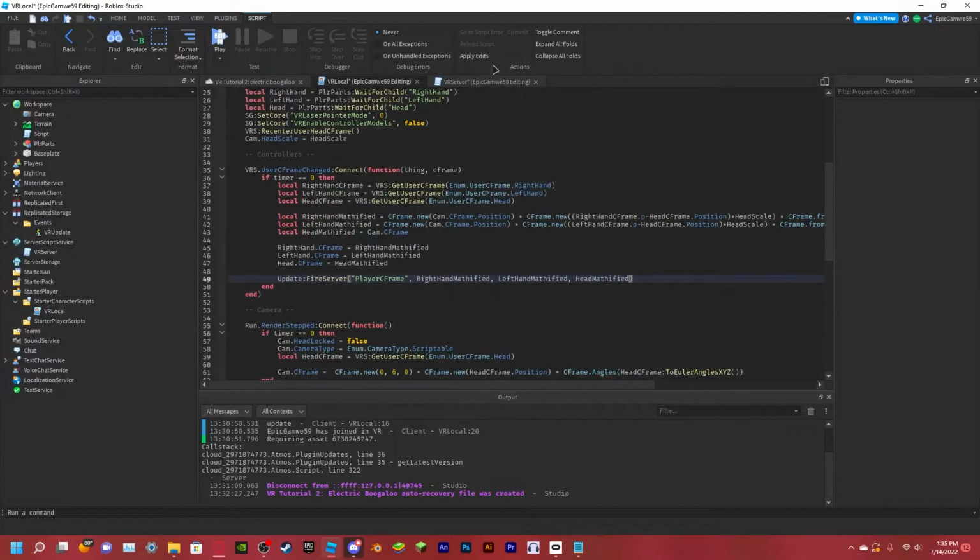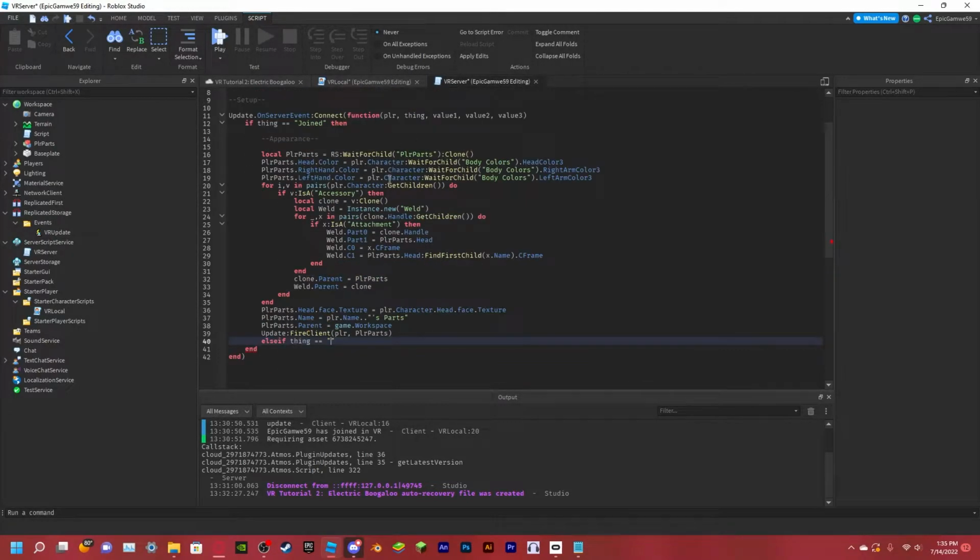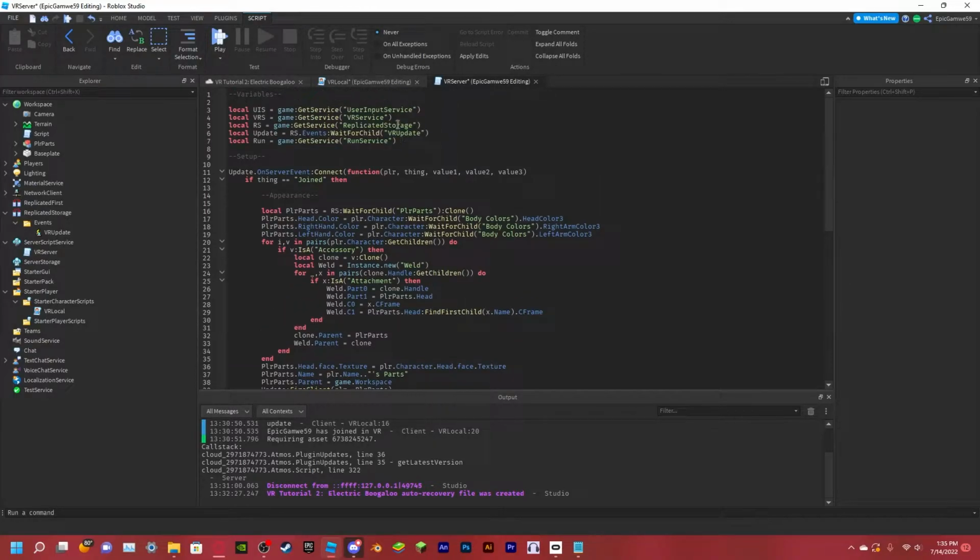Okay, so anyways, now we do else if thing equals, what do we name it? Player CFrame. Okay. Player CFrame. Then hold on. We gotta make sure every single different if function has player parts.